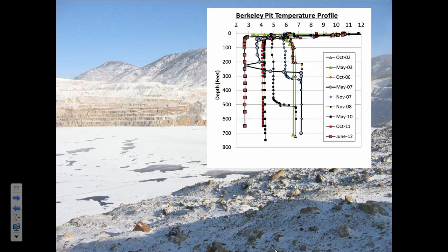Below the chemocline, when the chemocline existed, you had this very warm water. They were extracting that water from below the chemocline and returning it to the surface, and that was enough that, while there was a chemocline and they were doing that cementation, the pit never froze. It went through 9 years of not freezing. I made a hypothesis that as long as there's a chemocline and they're operating this system, it's never going to freeze again. Well, in the fall of 2009, the chemocline went extinct. The lake turned over. Now you had cold water at the bottom of the lake, so they were circulating cold water back onto the surface, and the pit froze for the first time in 9 years.